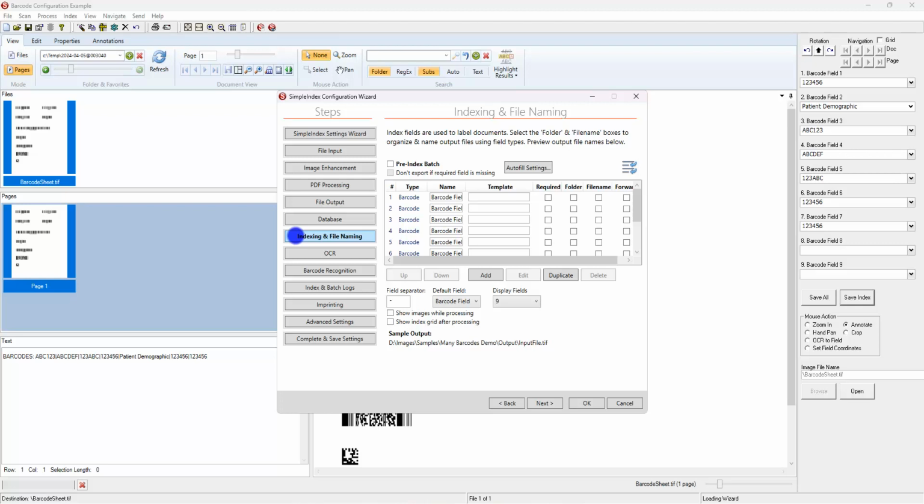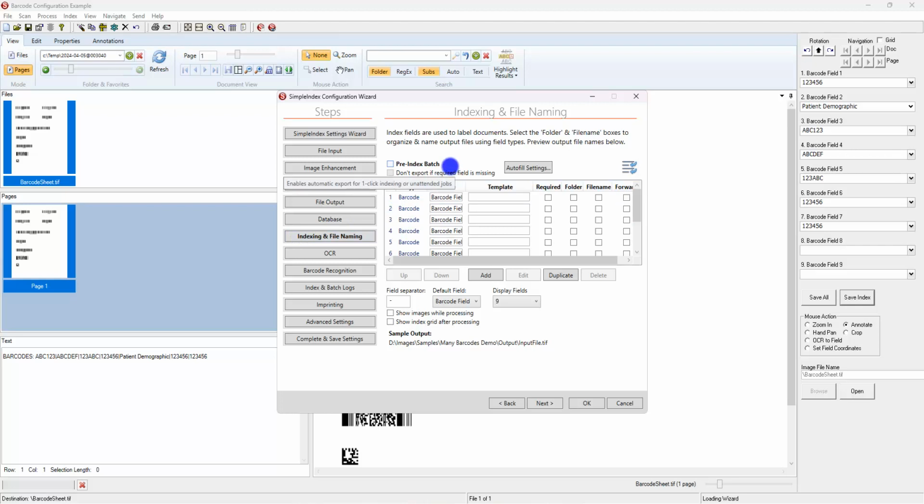So when you know that we're just going to read these barcodes and they're going to process, those are going to be the values that get assigned to my file, you can get yourself to a situation where you don't even need to have the user look at them. We don't have to do this verification that we've been seeing in each one where we're pulling up the grid and all that. And that's accomplished through the pre-index batch checkbox here.